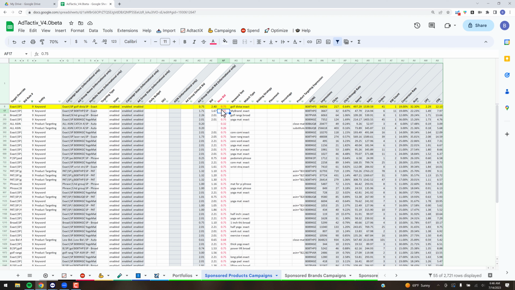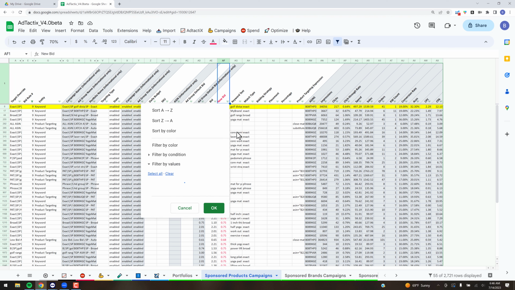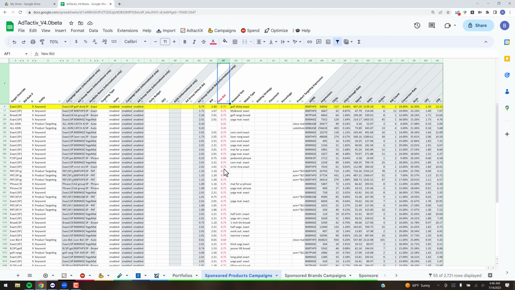If you recall, the red column is the new bid that Autopilot calculated, and in this case it used that formula to make the change. And if you recall, we had a min bid of 5 cents and a max bid of 75 cents. You can see there's a lot that are set to 75 cents, and that's because if we would not have had that value, they would have calculated above 75 cents. But that just illustrates what that max ceiling column does, it limits you. All right. So that is, again, an optional field you can either turn on or turn off.